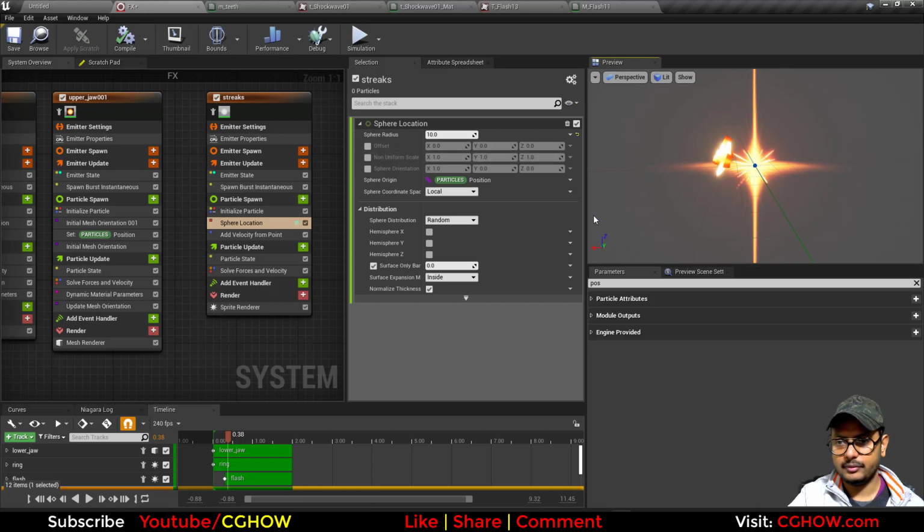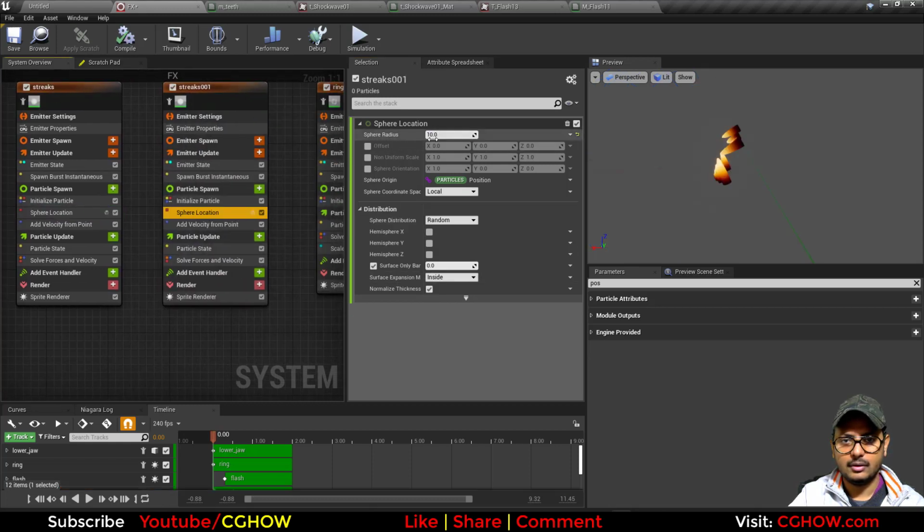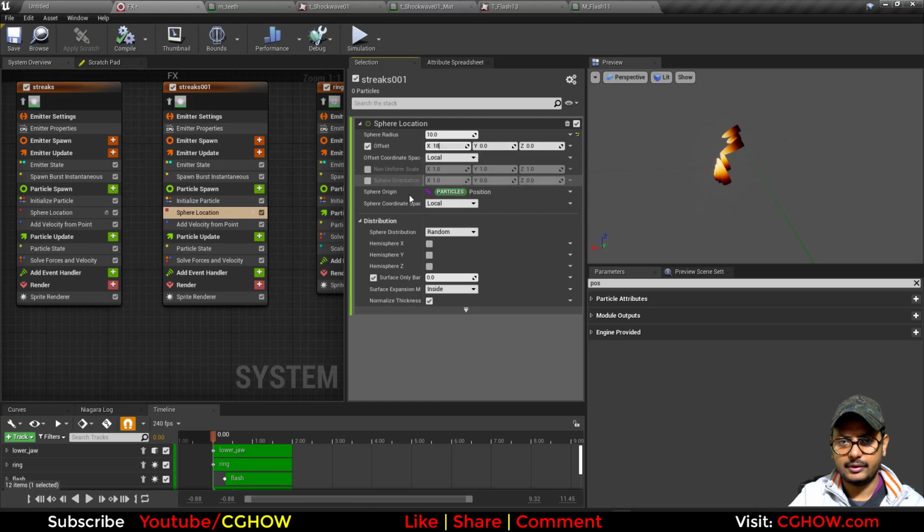So on the x-axis I will make it 20, it will be like 180 on the x-axis, and I will make it 165, 160 again. Turn this off. So on the x-axis 180, and here on the x-axis 180.